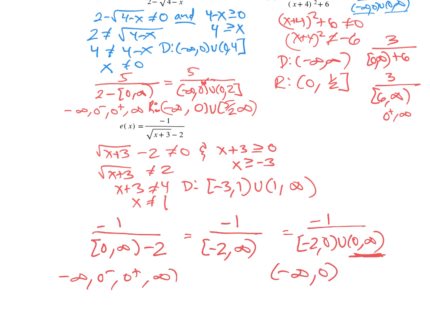Okay, now on the positive side, in order to go towards 0, I'd have to have -1 over a huge negative, and that's where I'm limited. The biggest negative I have in the denominator is -2, so the closest I'm going to get to 0 from that positive side is 1/2.